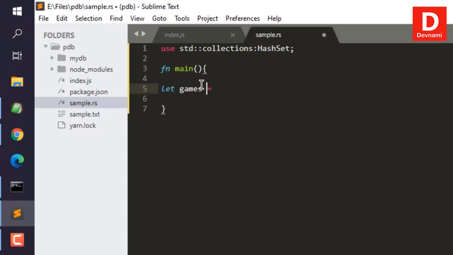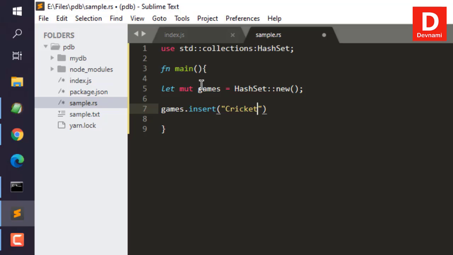Considering this is going to be mutable, we will use the mut keyword, right? Now we will call HashSet, then 2 colons, and then new, right? After that we will make use of the function named insert, so games.insert, and it should contain our games.